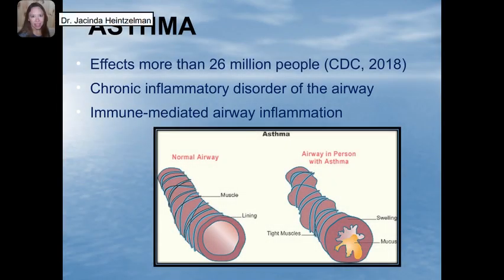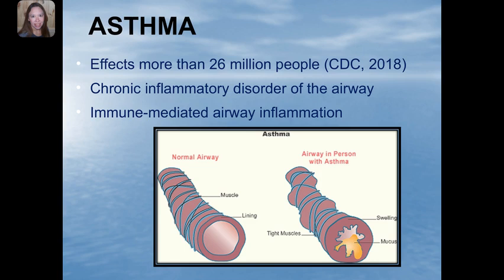Like I said, I'm only going to talk about asthma in this class, but again, the same medications can be used for several lower respiratory conditions. When it comes to treating these lower respiratory conditions, we do need to think about what's happening in the pathophysiology, because most of the time when we're treating the condition, we're treating somewhere in that pathophysiology in order to relieve the signs and symptoms of the condition.